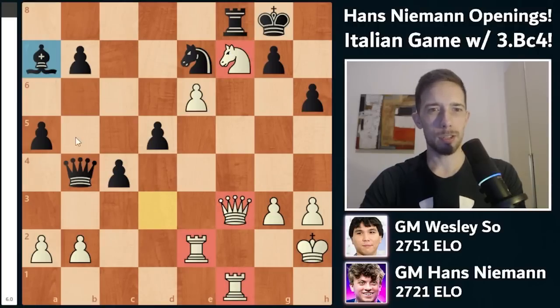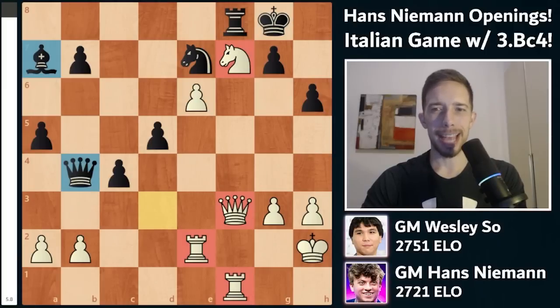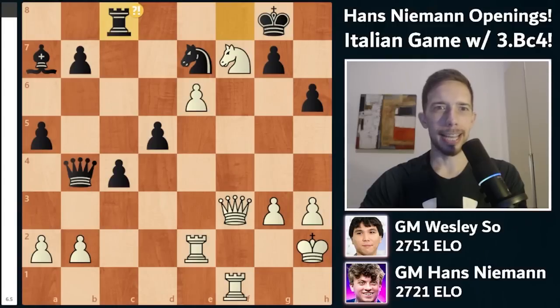Most of black's pieces are still way over here on the queen side away from the defense. And that is going to spell disaster for Wesley So in this game. Now Wesley, rook c8, once again continuing with the wrong idea, piling up too many pieces on the queen side. Yes, this was a blitz game. It's hard to be too hard on these guys.